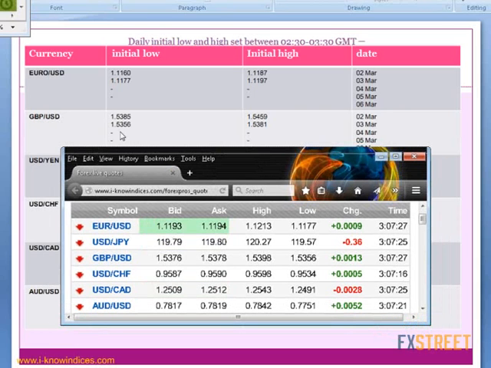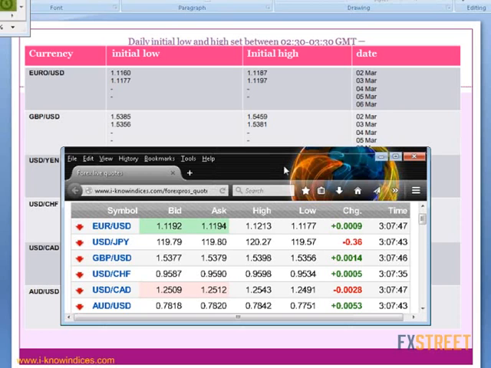So this is the most vital information which you are expected to follow. Then we will compare it with the other currencies. GBP: 1.5356 is the low, which is not breached. 1.5381 is the high. They have breached the high and went up to 1.5398 and come below that of 1.5381 and are hovering around there. They are making a small swing, but they are not making a breach of the low of their set.